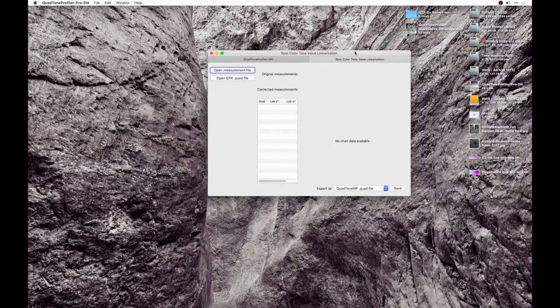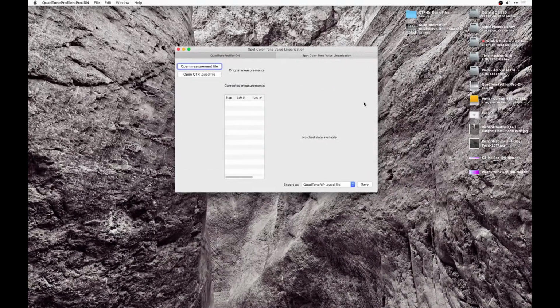There's a color tint linearization. The same idea is you drop in your measurement file, and this uses the SVT or CVT, whatever, spot color tone value correction. And this is going to take into consideration the Lab A and B channels as well. So not just the Lab L values, it's going to linearize to all three. So the color tint is going to be perceptually correct for all steps here.